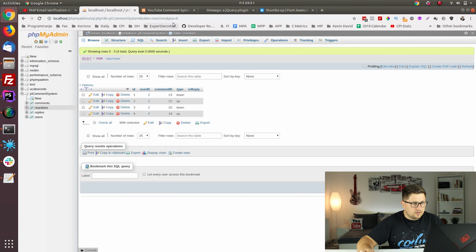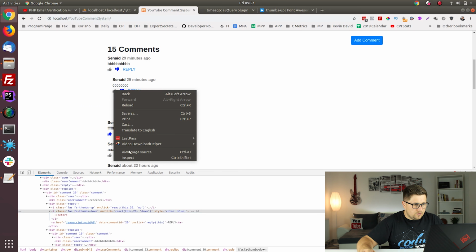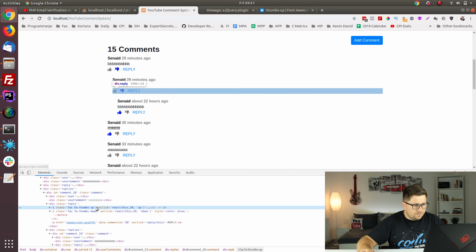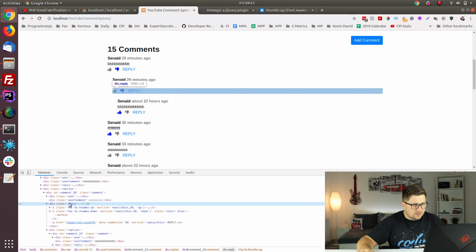So how can we do that? Basically here we should check if, when they click on this function, the parent is a reply. So no, that's not how we can do it, because it's not always correct.